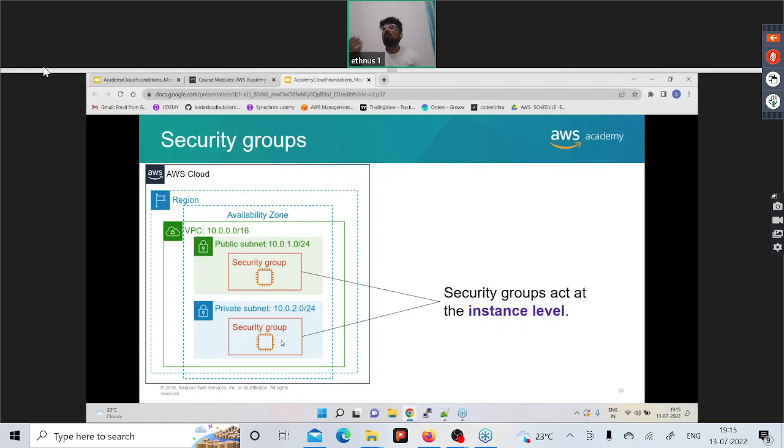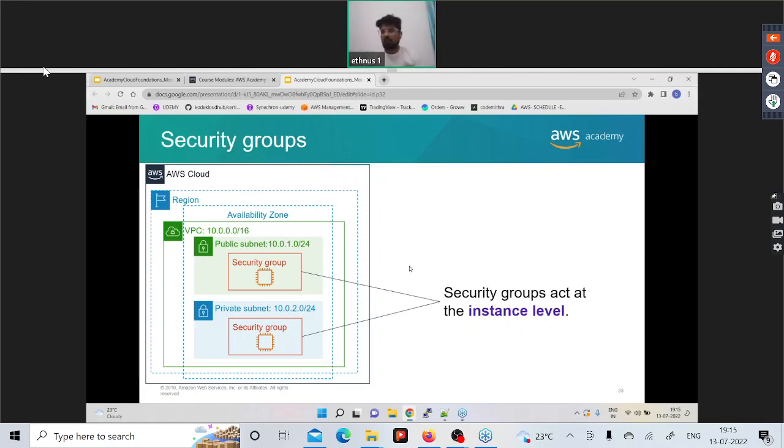If you do not open port number 80 under the security group, then no customer traffic will reach your EC2 machine. That's why you have to open a specific port in the security group configuration. That's how you can control the traffic at instance level.